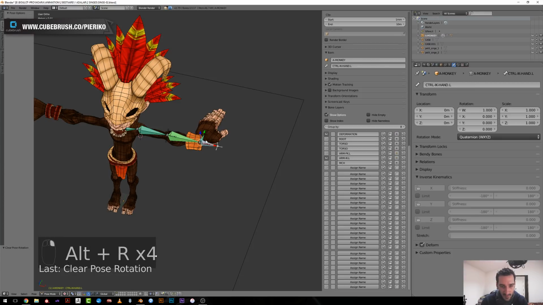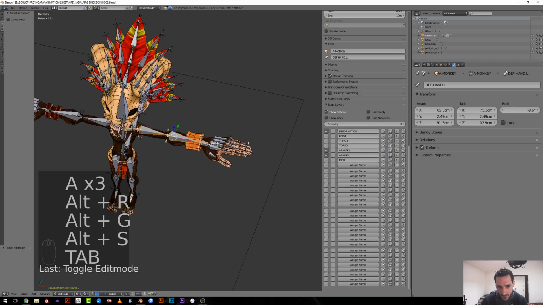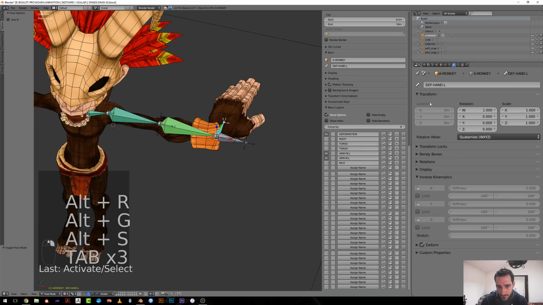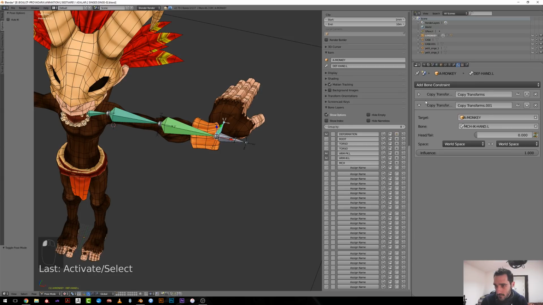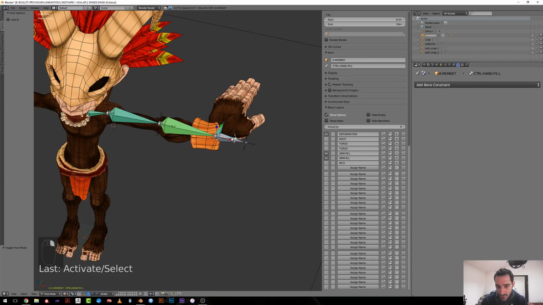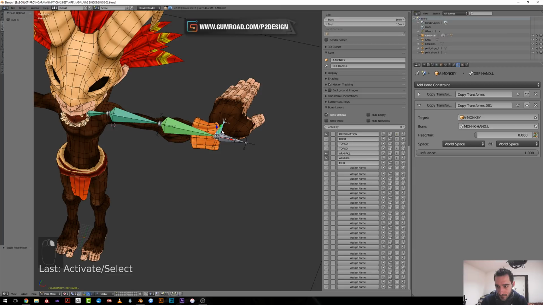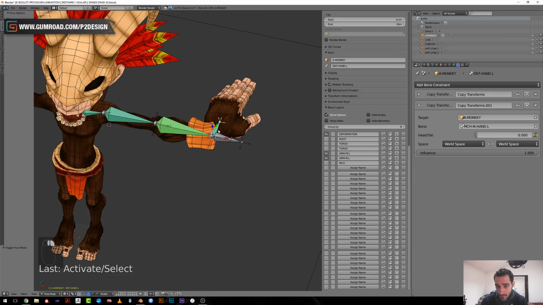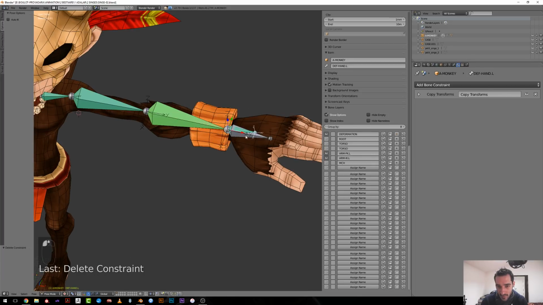You can see it did go a bit crazy here. Oh, this is the copy transform. Yeah, that's weird. It's set to world space. Okay, let's reset this.